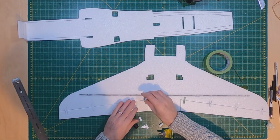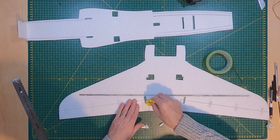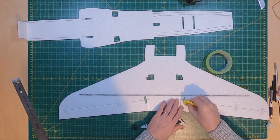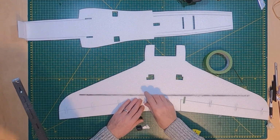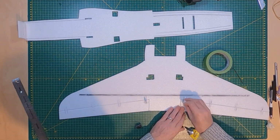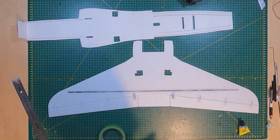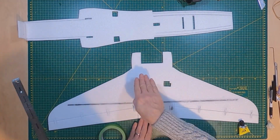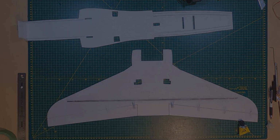other hinges. And what I was doing there, I was just lining it up against the pre-cut servo mount just to see where it's going to go. And I've got the outer side of the control horn pointing outward so that it's further away from the fuselage. Not much at all, 3 or 4mm, but it certainly helps.